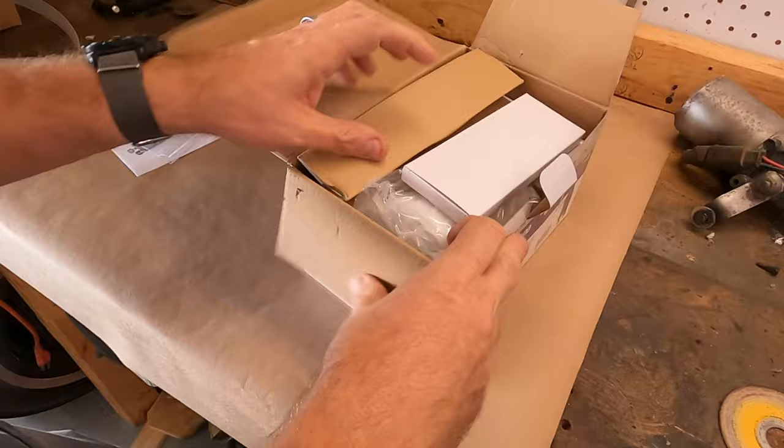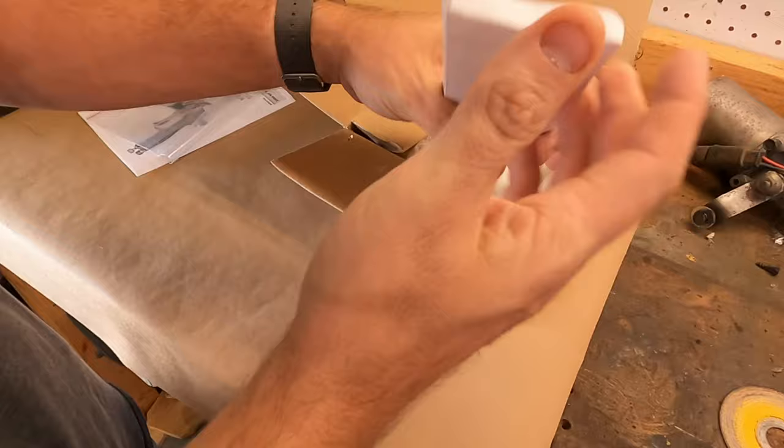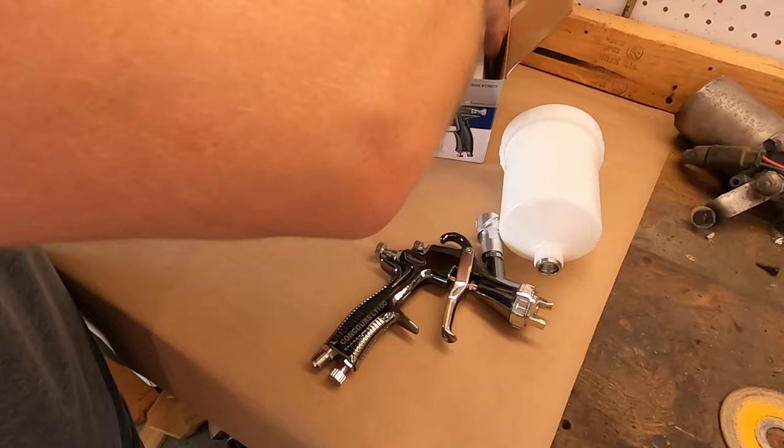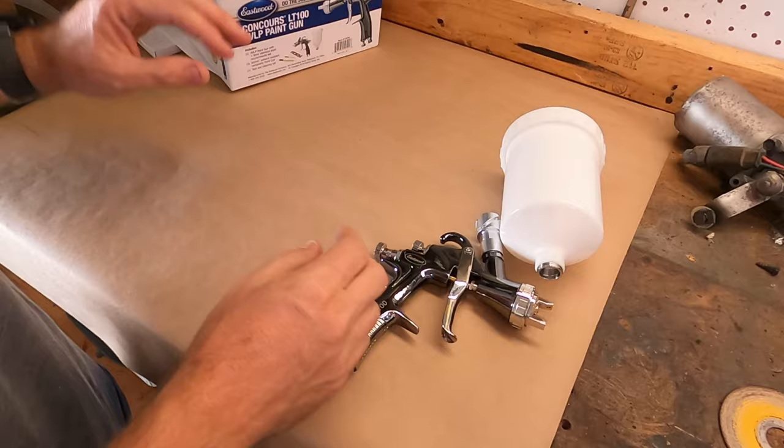This is not an unboxing video, so I'm not going to go into all the detail and everything. Ooh, the cardboard quality is nice. Look at the cardboard quality. Okay, we have a tool. We'll need that to clean the gun. And we've got the gun itself, and the cup that it comes with, and that's it. That's really all that's in there, okay? Nothing to it. You get a tool and the cup. So the cup will work fine.